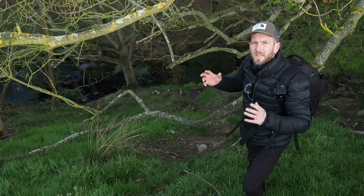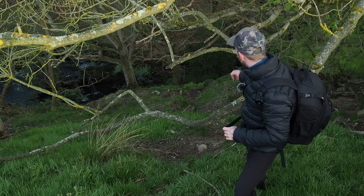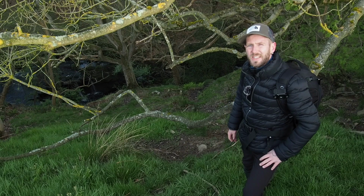Now, this first waterfall, it always makes me a little bit nervous trying to get to it. You may be able to see it down there through a gap between these trees, but it essentially means I've got to scramble down this cliff face. Now, I've done this a few times. I've always gone the other way around, but this is the way that I always come out, and it's a little bit easier to get out this way. Well, I kind of figured it might be easy to go down, but I do not like this one at all.